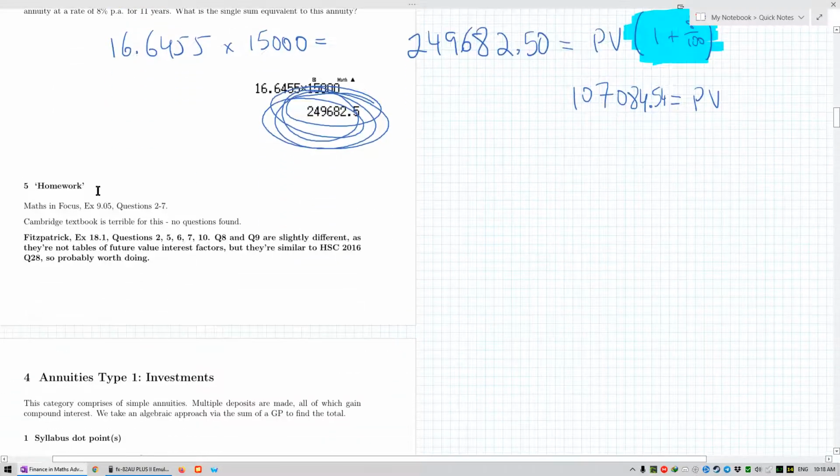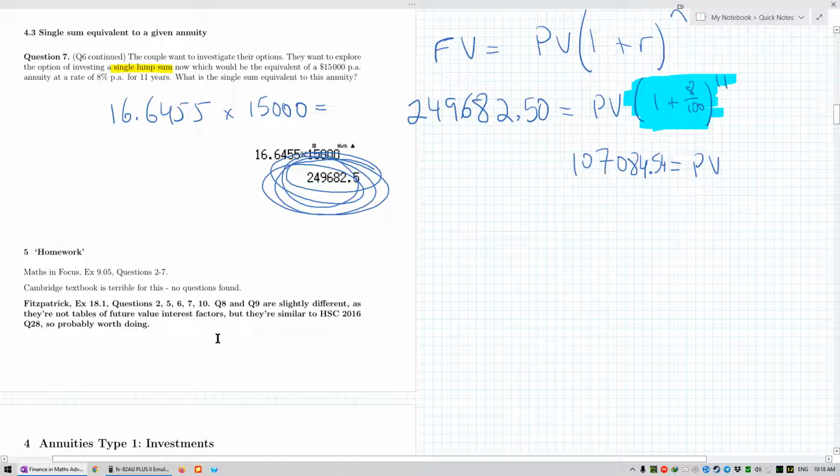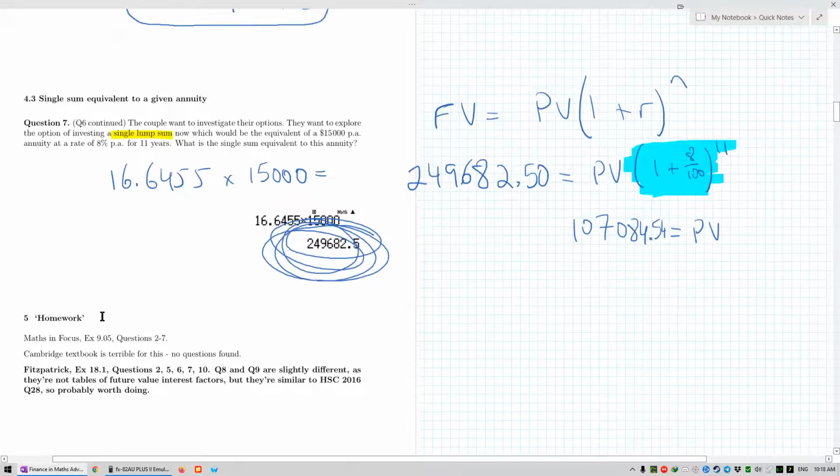Anyway, so that's it for today. Now the homework, quote unquote, is as you see on the board. Once again, I looked at Cambridge, Maths in Focus and the Fitzpatrick textbooks, and I like the Fitzpatrick questions this time. So the questions are listed. If you don't have the Fitzpatrick textbook, that's okay. Don't do the Cambridge textbook because it doesn't really have this topic. I'm not really sure why, at least I couldn't find it. I'm sure it has it in like an investigation section. But anyway, you can do the Maths in Focus one if you have that textbook, or the Fitzpatrick one if you have that textbook. Best of luck, and ask for help on Discord if needed.